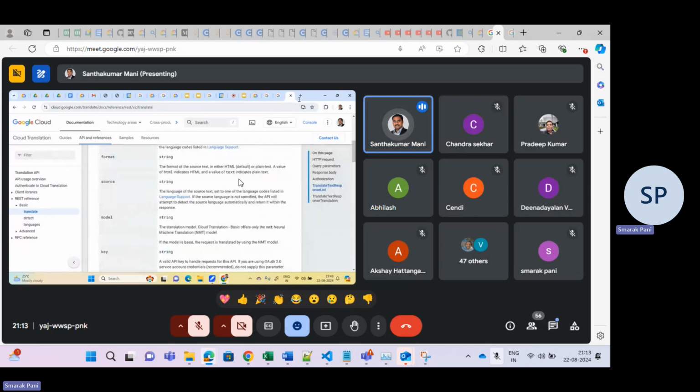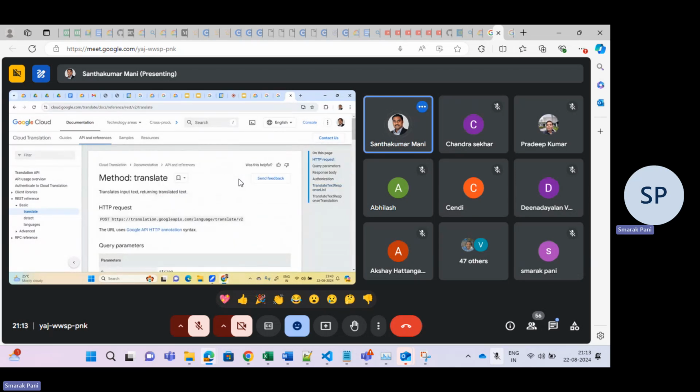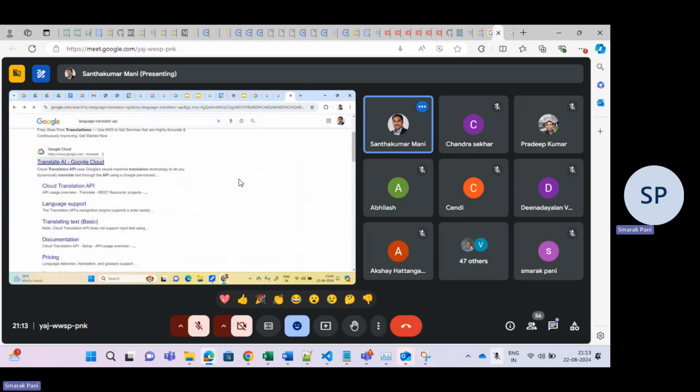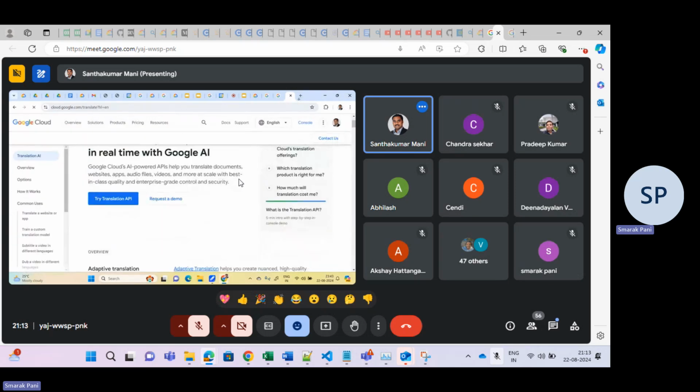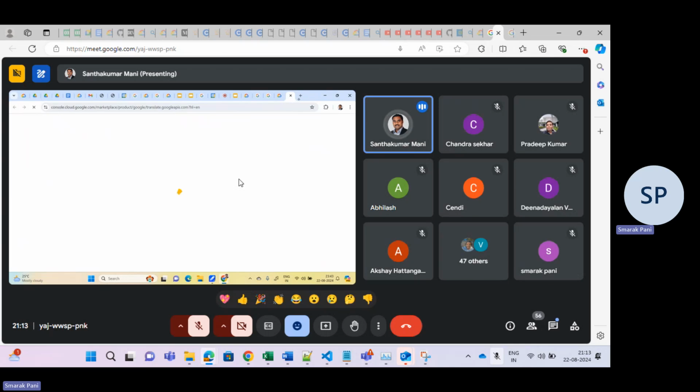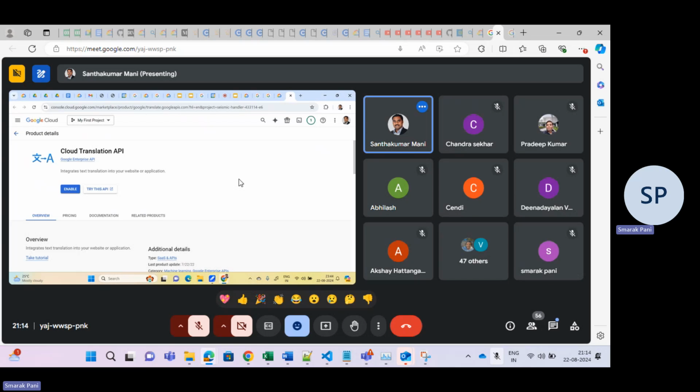Because some of those APIs are not for free. Okay. Maybe you have a request option to demo. Check whether it is asking for pricing. It takes the console.